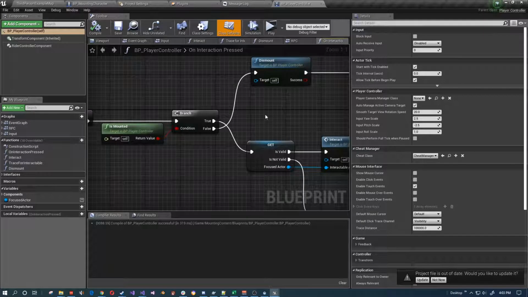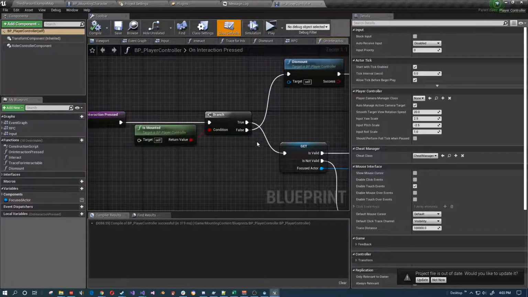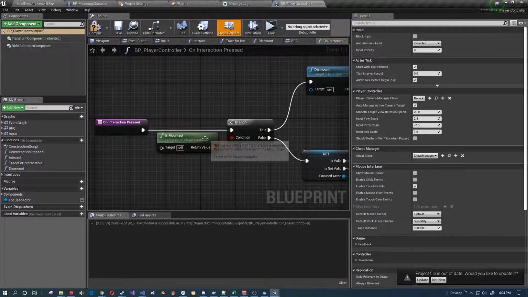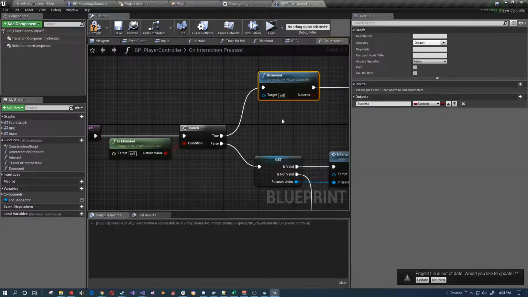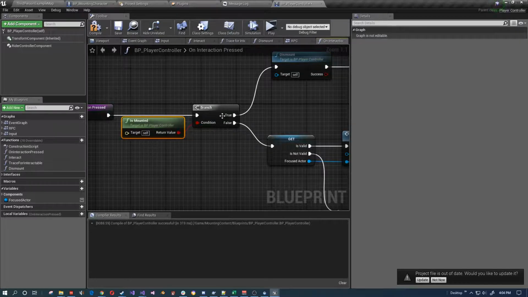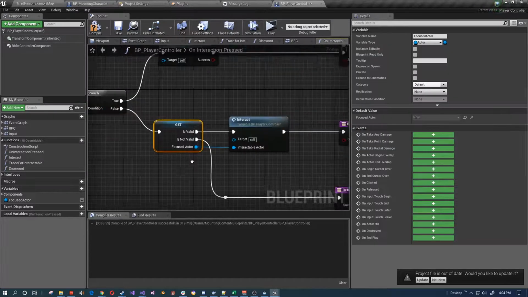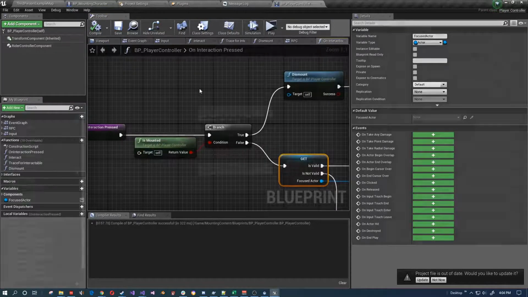Apparently my dyslexia has been kicking in for this tutorial. So on the on interaction pressed button, we need to swap these so that if we are mounted, is mounted is true, we go to dismount. If we are not mounted, or is mounted is false, then we try to mount something instead of vice versa, like we had it.